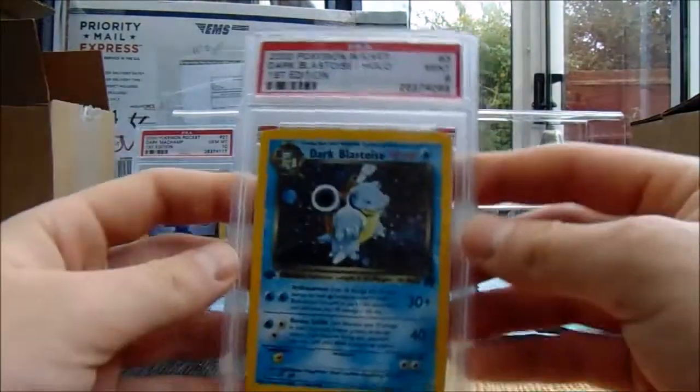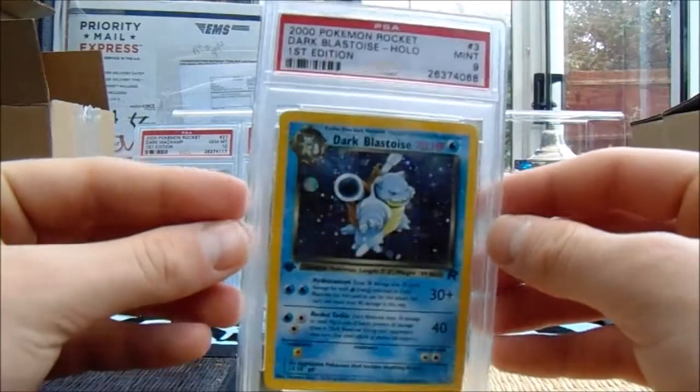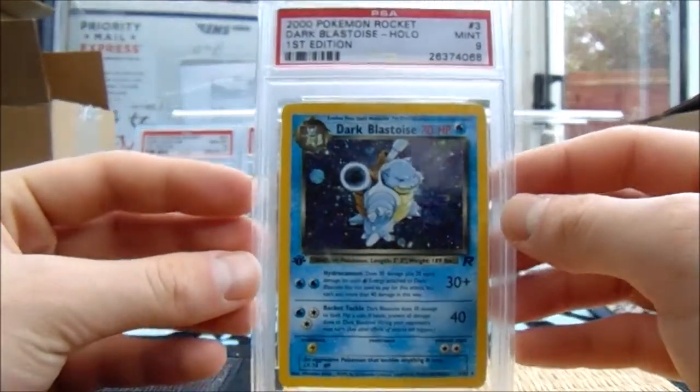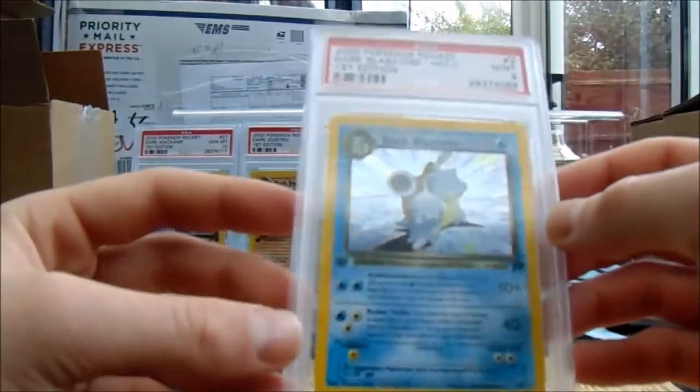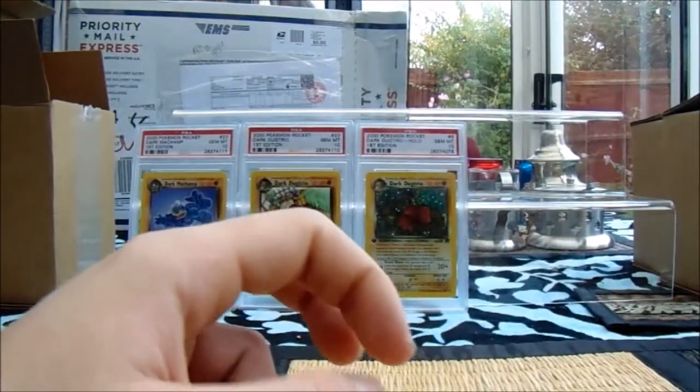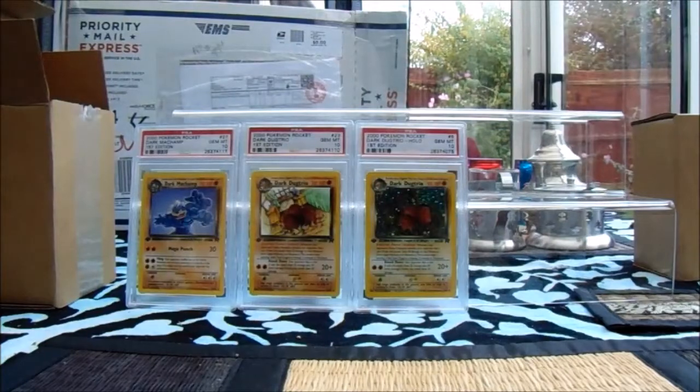It's a beautiful card. And then to end it on a Dark Blastoise Mint 9 first edition. Got the Gem Mint 10 in PSA returns free. That was the card I was happiest with because it was one to add to my personal collection. I don't know if it made up for the rest, but it made me happier.